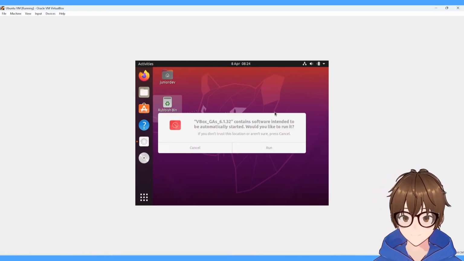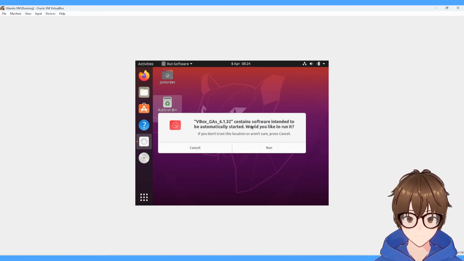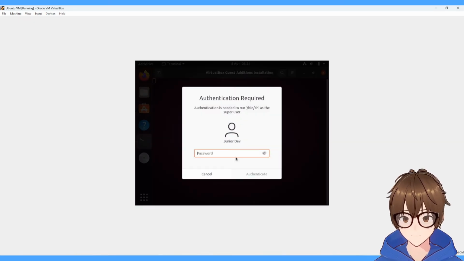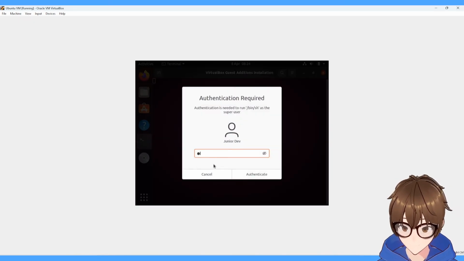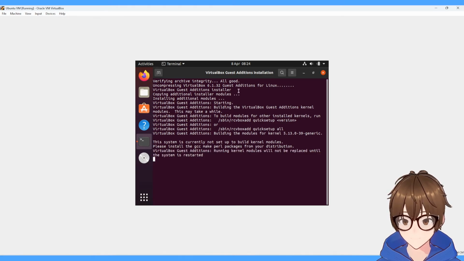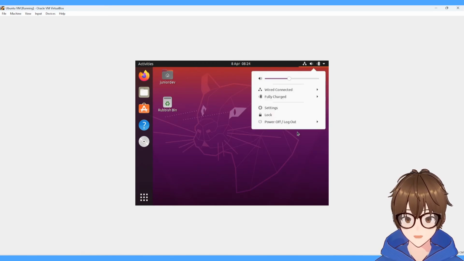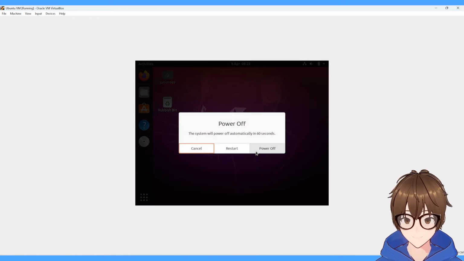Once that's done, it will give a pop-up menu asking if you want to install the software. Click on Run, put your password, and press Return. Now click on Power Off and Restart.